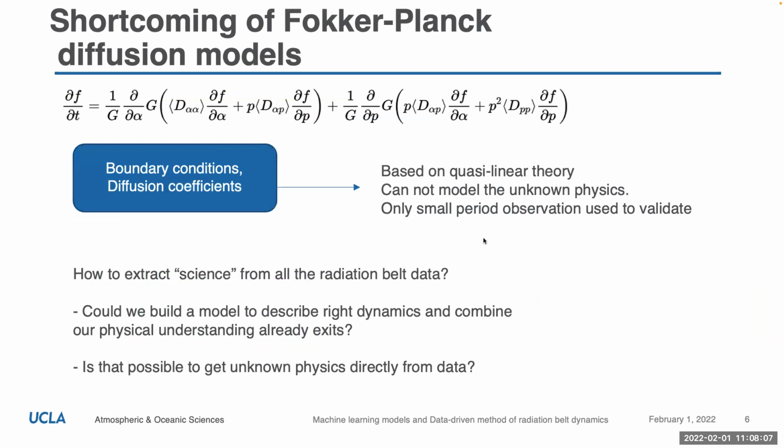To understand and predict this radiation belt dynamics, the traditional approach involves integration of the Fokker-Planck equation. In this kind of model, the wave-particle interaction is treated as a diffusion problem. So in order to run the simulation, we need to know the boundary condition as well as the initial condition. We also need to know the diffusion coefficients of different waves. The shortcoming of this kind of model is that it's based on the quasi-linear assumption, and it's not easy to get those coefficients when we're dealing with some unknown physics.